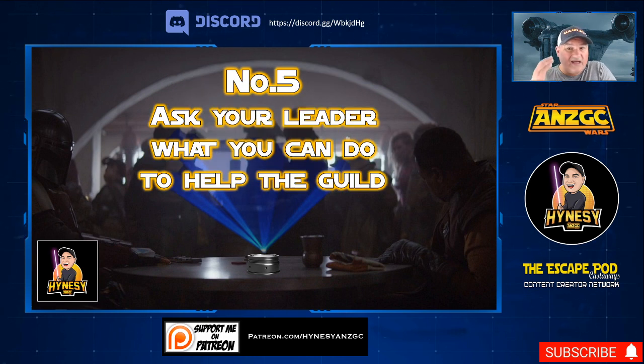Number 5, ask your guild leader what you can do to help the guild. Don't wait for the leader to come to you and need something done. Get in there and say, hey, leader, what can I do to help, brother? I need a bit of help here. What can I do? I've got some time up my sleeve. There's a lot of work to do. Everyone chipping in gets the job done. So reach out to him and say, is there anything I can do to help?